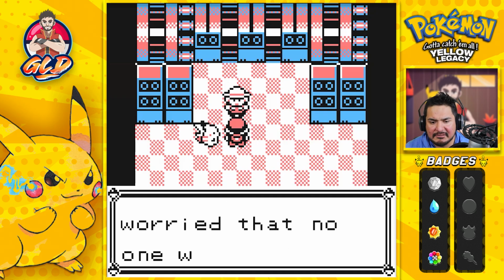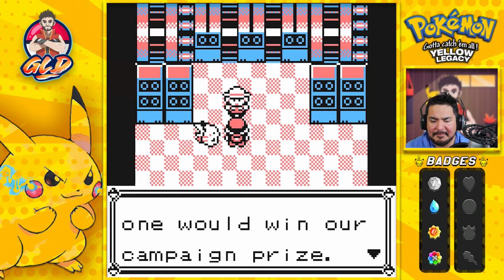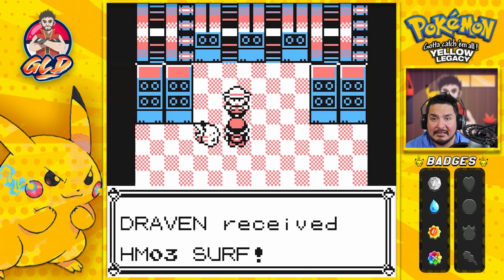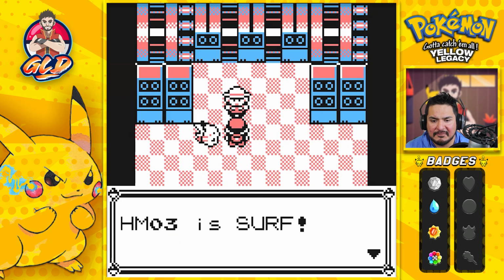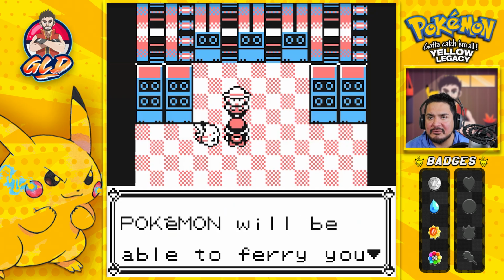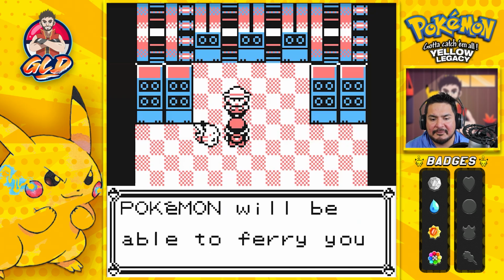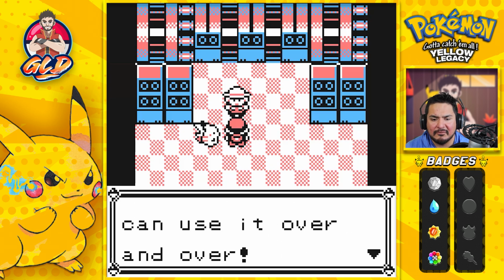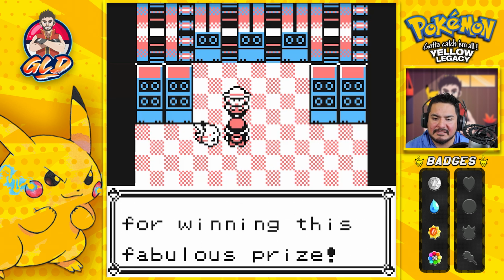I was getting worried that no one would win our campaign prize. Congratulations, you have won. And here we are, HM03, which is Surf. And of course, with HM03 Surf, Pokemon will be able to ferry you across the water, and this HM isn't disposable. You can use it over and over. You're super lucky in winning this fabulous prize.